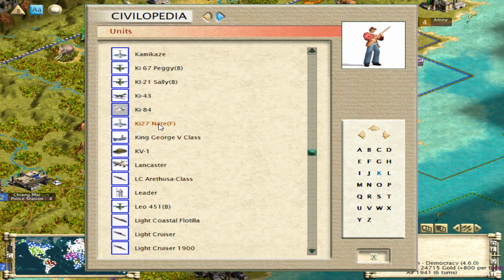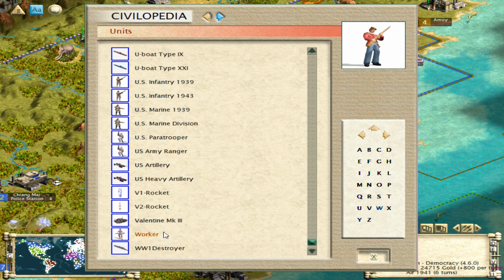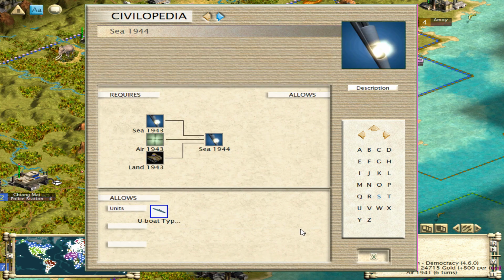Okay, 127 nates. No, these are nates. These are not zeros. Zeros are actually a handful. I don't know what the numbers for the front of them are. Ugh, I hate those. I'm glad Germany doesn't have those yet. They get them way later.